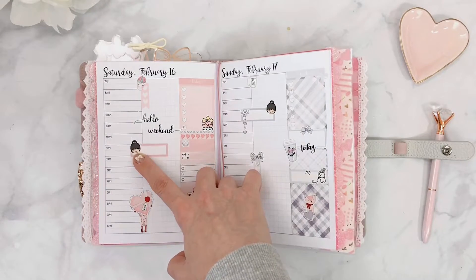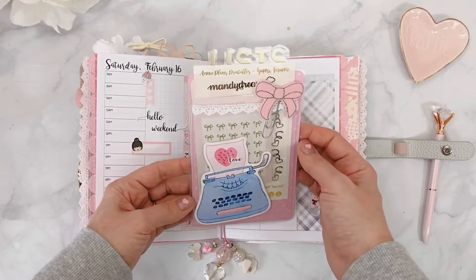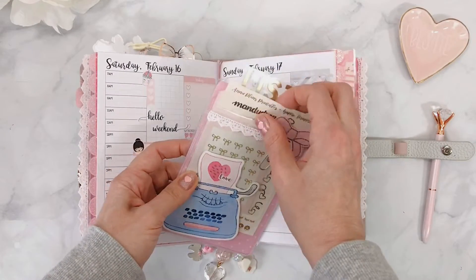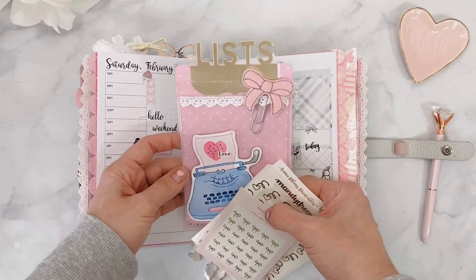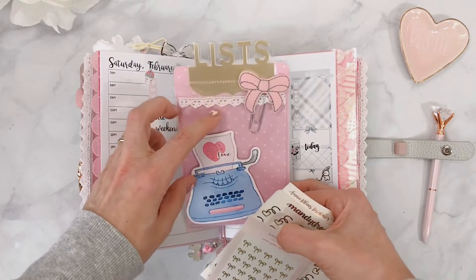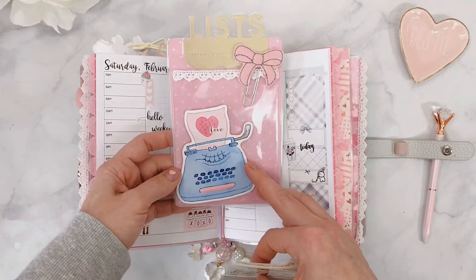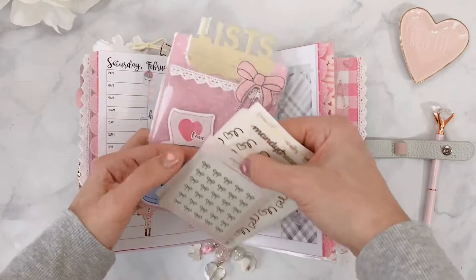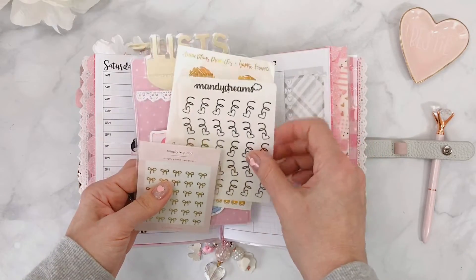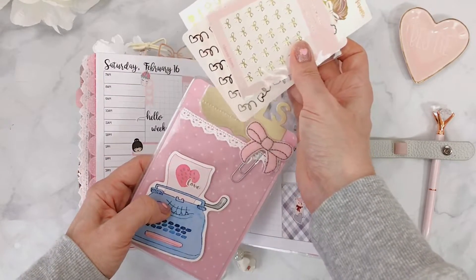The cute little girl is from Van Sticky. Here is the page marker I made for this month — I have a couple of tutorials on how to make page markers if you need ideas. I used the same paper as the first insert, a big sticky pocket, a little bit of trim, a beautiful clip from Pigtails and Pockets, and a topper from Christy from a previous Planner Society kit. There's also a die cut available from Andrea, and on the back the paper has a little bow. Inside I have stickers from Annie Plants Printables in a collab with App Scrappy, some Mandy Dream arrows, and nail stickers from Simply Gilded.